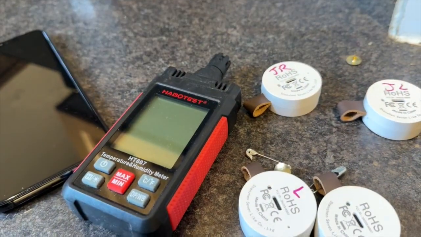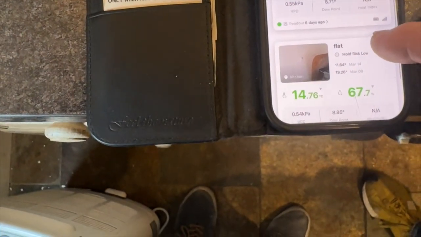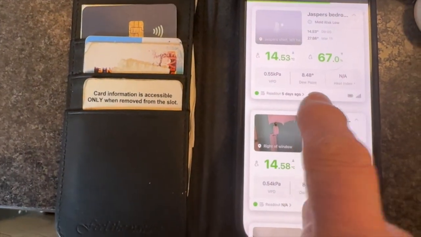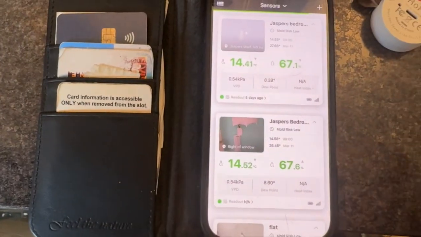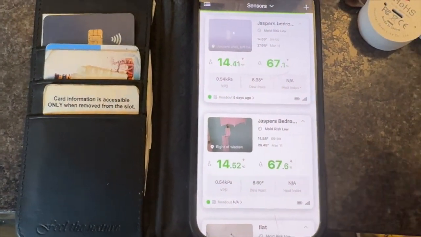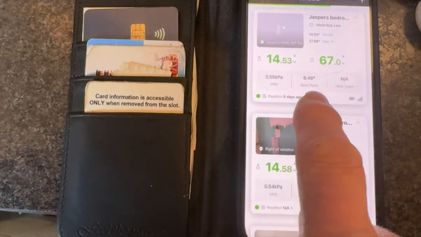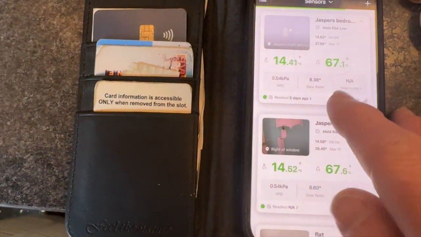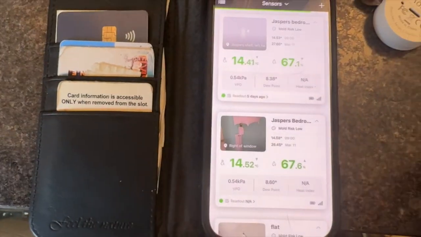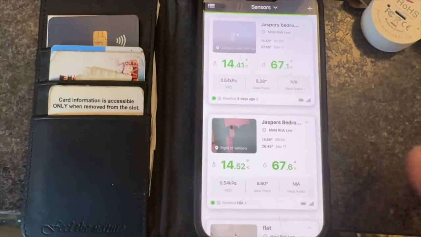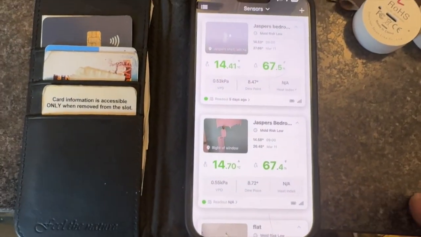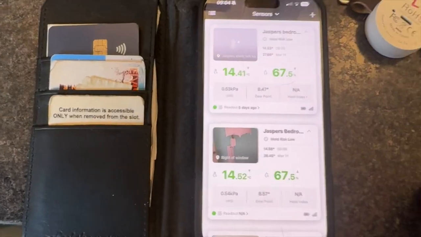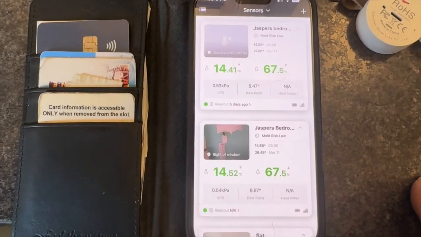Yeah. And looking at data loggers, let's have a look at those now. So they're now calibrated. There'll be small changes, but what I get you to do is, first thing, do you see that dew point there? That tells you how much vapour's in air. Expressed in degrees centigrade. And we can look at the dew point differential, so comparing the dew point in one room compared to another one, that tells us that there's more vapour in one part compared to another part. I wouldn't have two in Jasper's room, but maybe one outside, one inside.